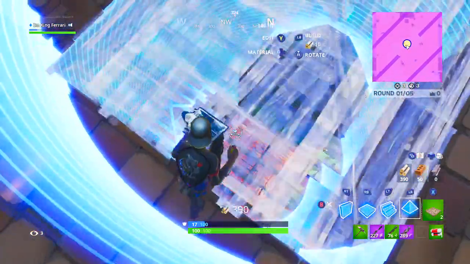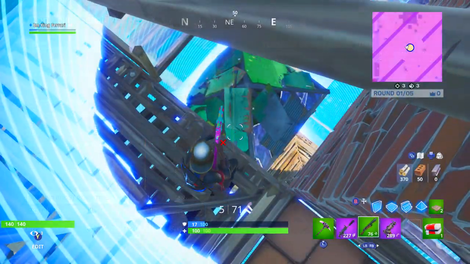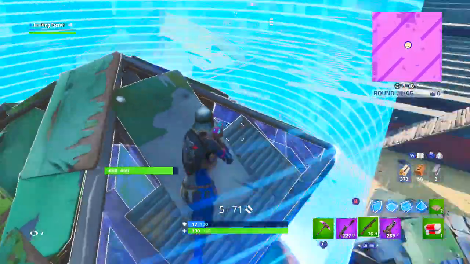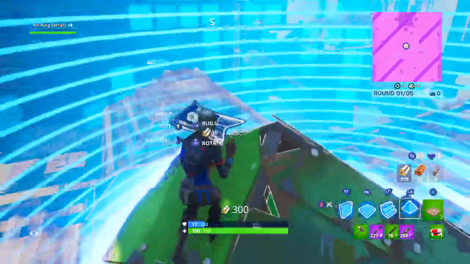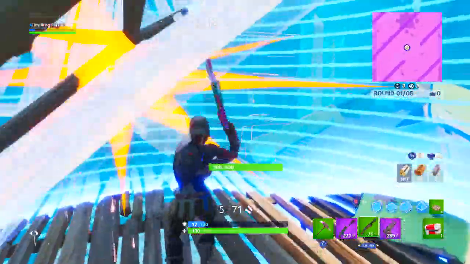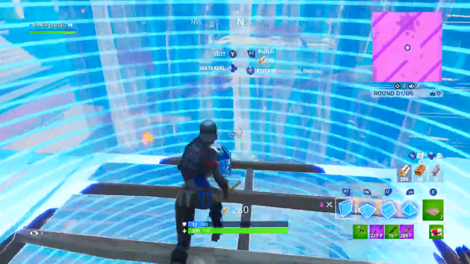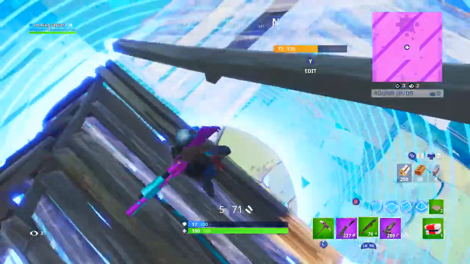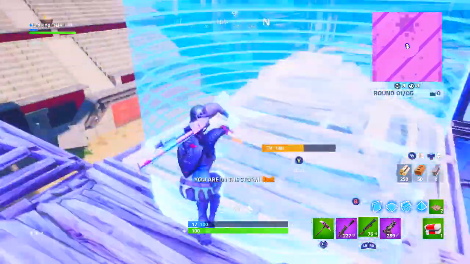Next is going to be the turning boost ramp time. Now, I currently have mine at 0.00 seconds, and this setting is actually related to the turning horizontal and vertical boost that we just changed. Now, if you guys have yours at like 1 second, basically the boost that we just added, again the 8% boost, won't even be in effect until after 1 second. So this one, I really recommend everyone have theirs at 0.00 seconds. The reason being is that with this setting, the boost that we added, again the 8%, will automatically take effect. It'll kick in instantly, and that, of course, is what we want.